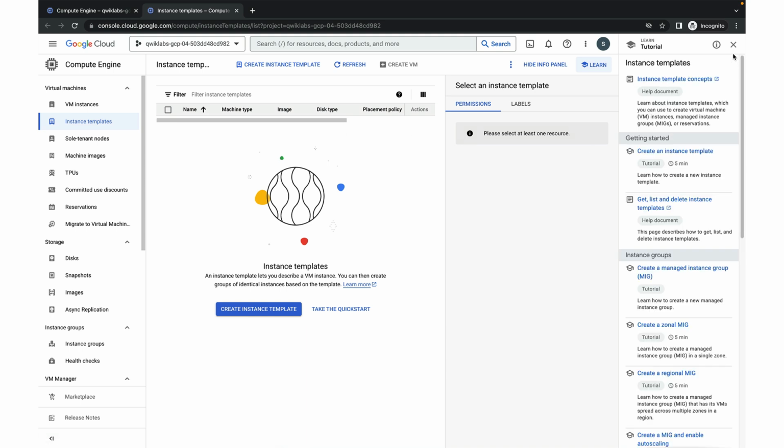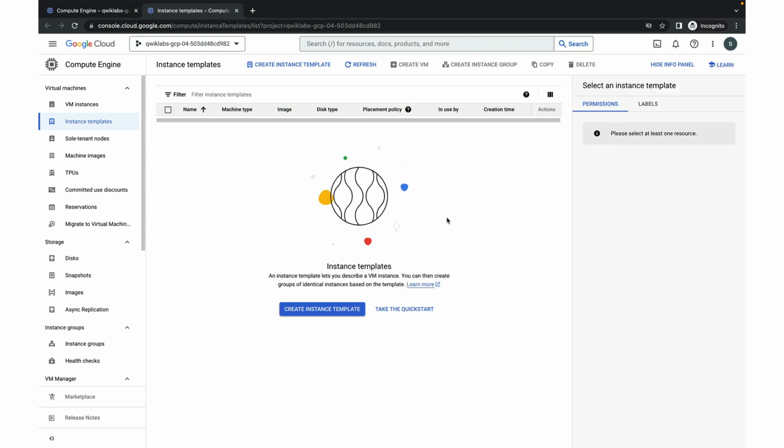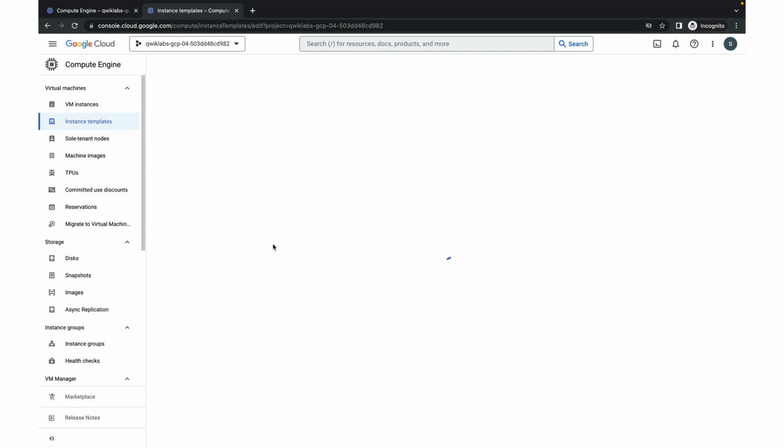On the right hand side you can see the instance template concept: create an instance template, get list and delete instance template, all the process which you can find. This is the learning platform, it is visible to you. But let me do that quickly and create an instance template.